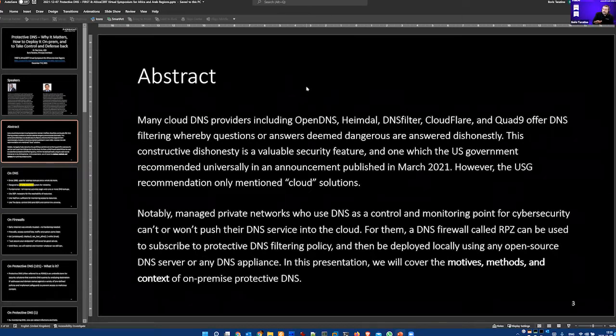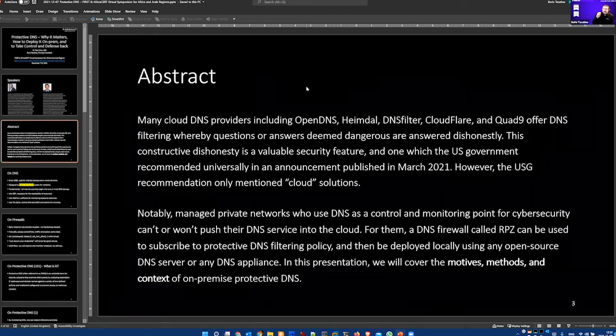It's not only the US which came up with this notion early this year. In the UK, for example, where I am today, the notion of protective DNS goes back to 2017, and it still is not available for the private sector. We will touch on that. So this is kind of a problem statement.